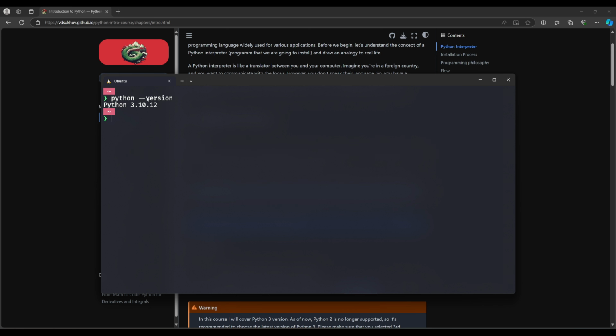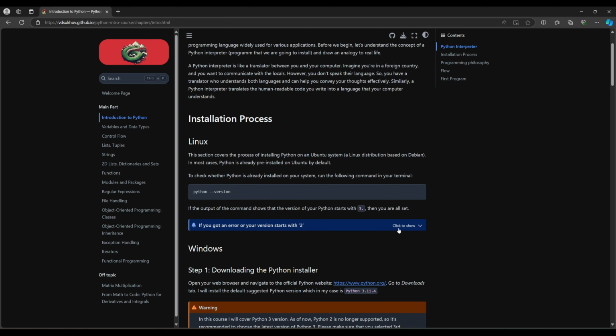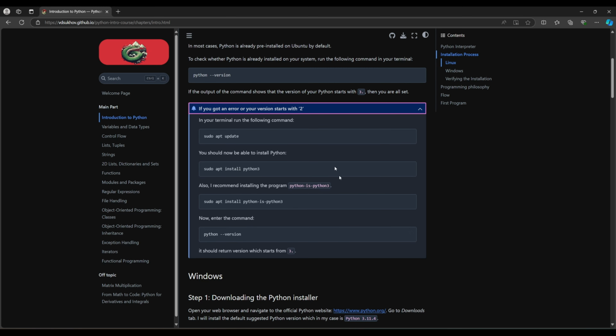In case you don't have the correct version, so if you see that the Python starts from 2, not 3, in this case you need to install Python 3, and there is an instruction how to do it. You just need to update the links to all possible software that you can install to the latest ones, and then install Python 3 by running the command sudo apt install python3.